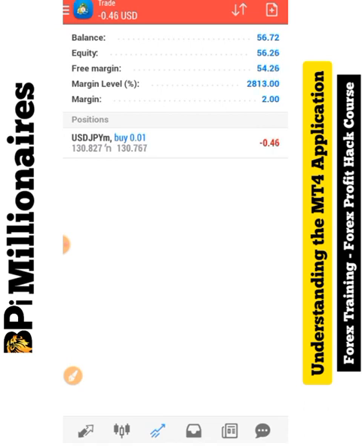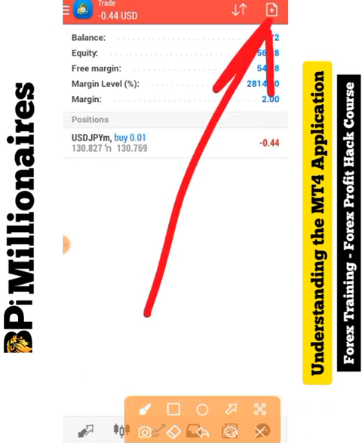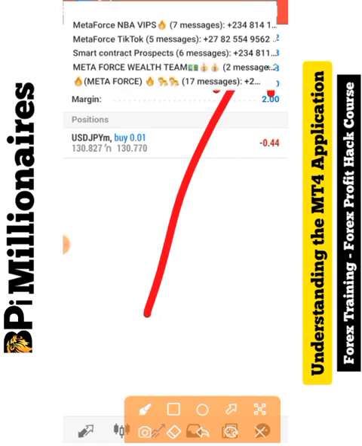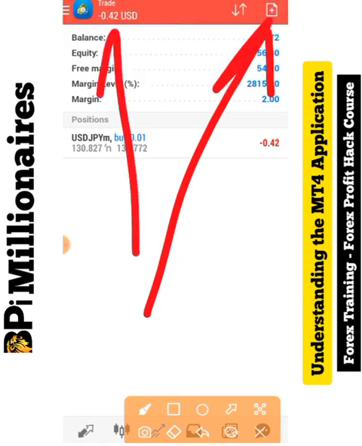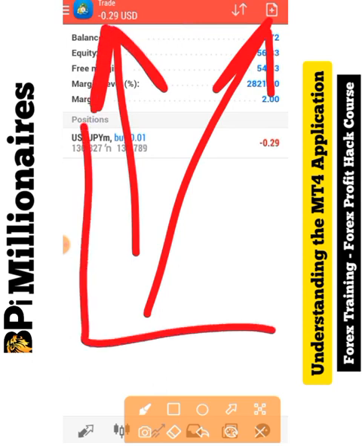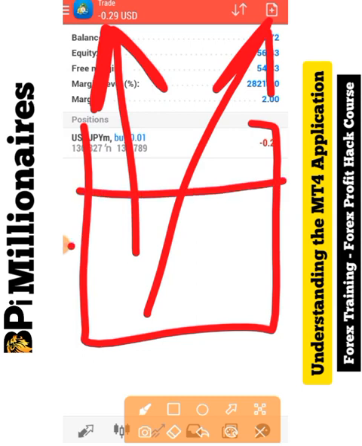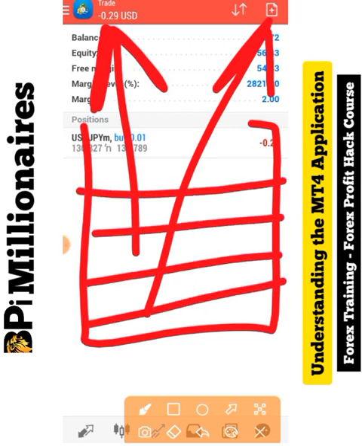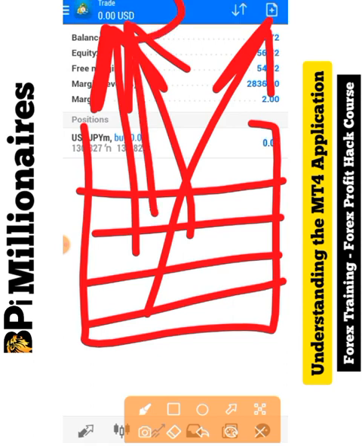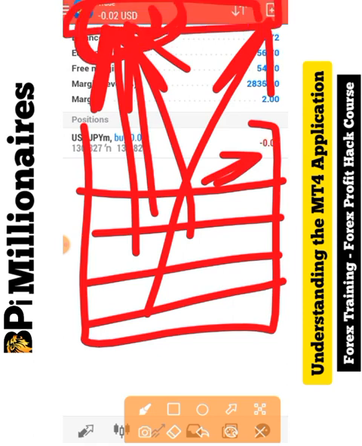Now, again, you also have the execution button up there, and then you have the total plus and minus of what is happening on your trading account, because you can have more than one trade going on, two, three, four trades, and some may be in profit, some in loss. What you see up here is the profit minus the loss. You see now that the trade is in profit, so it is blue. If the trade is in loss, it will be red. You see, it's red now. Hope you get the point.